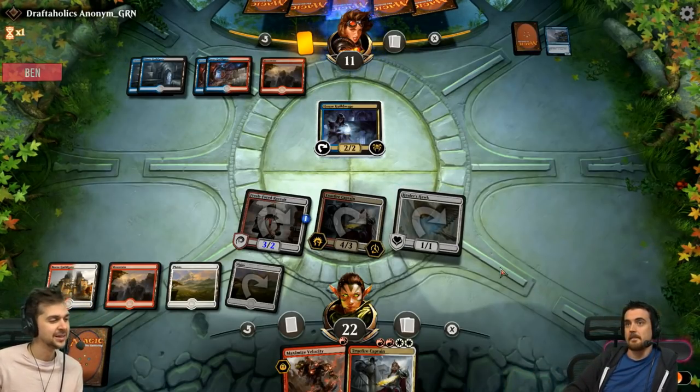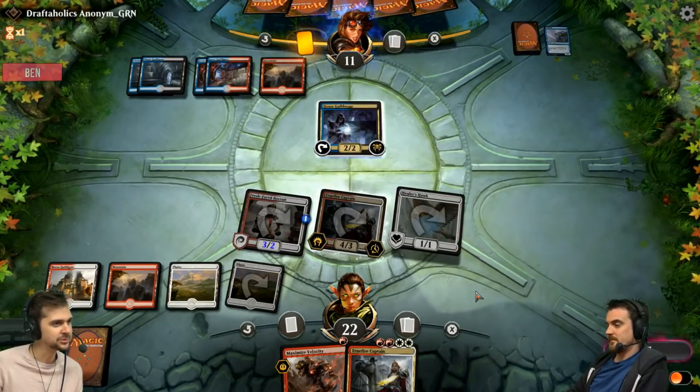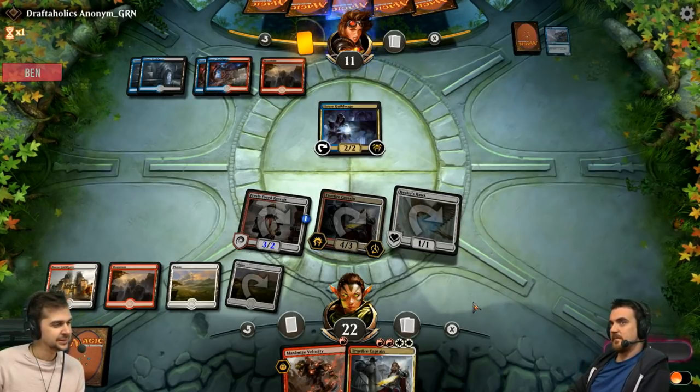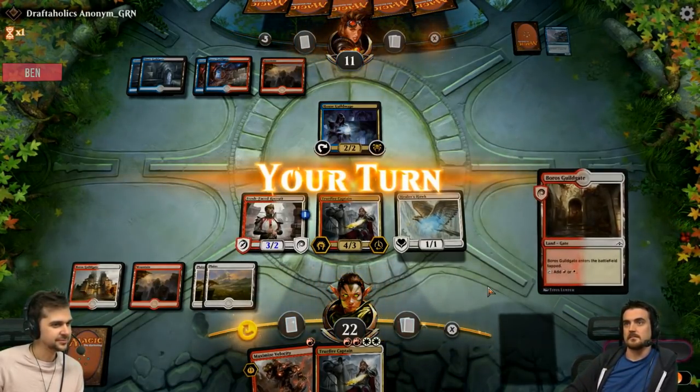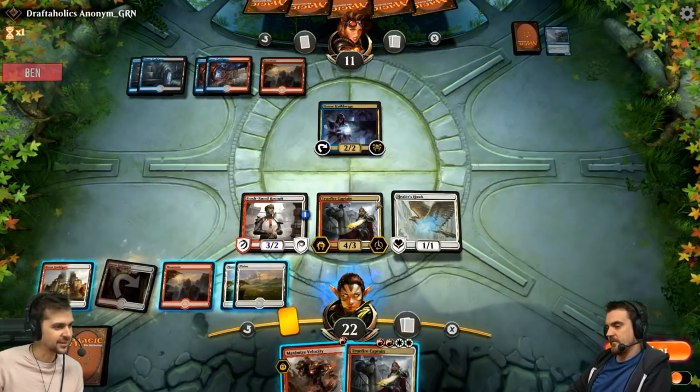It's happening. I think Mentor is probably better on the flyer, but we'll see, won't we? We'll see what he drops. Yeah, we could do it this time. We can flip it. Yeah. Okay. That's the guild gate. Do we? Enters tapped. Well, yeah, but we don't have another alternative.